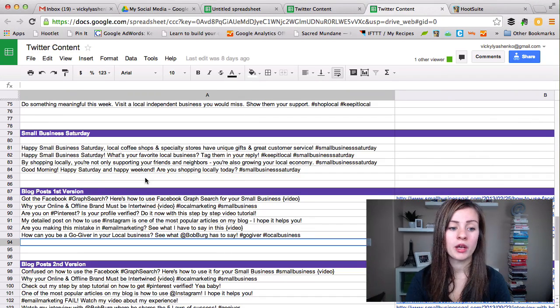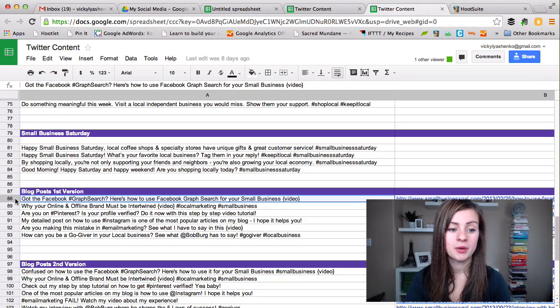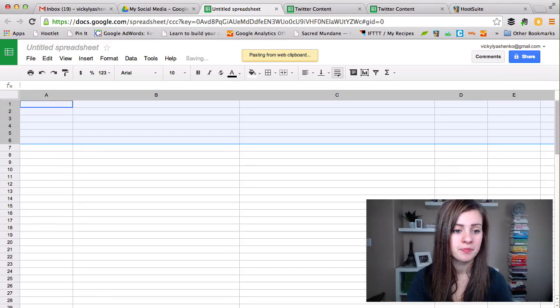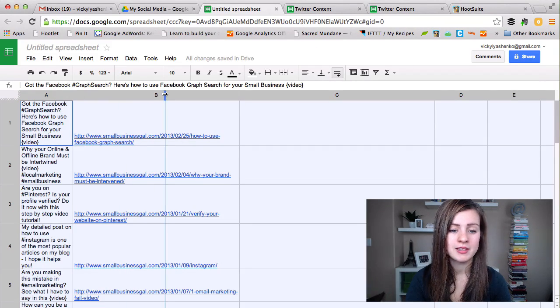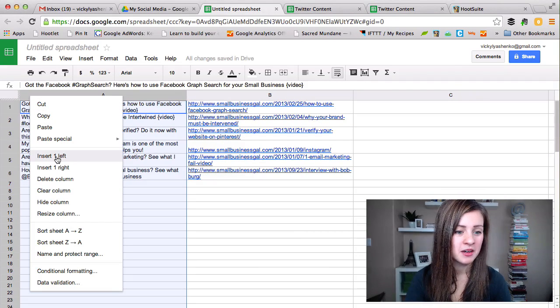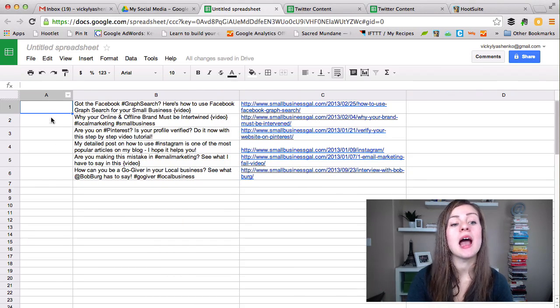So now we're going to go back to my Twitter content page and just copy all of these lines. So there are 6 lines. I'm just going to copy them, and I'm going to go back to the new spreadsheet and paste all of these into here, into 6. All right, so I'm going to add a column because it took the other column away. Okay, so we're going to have this as our dates, this is our content, and that is our link.